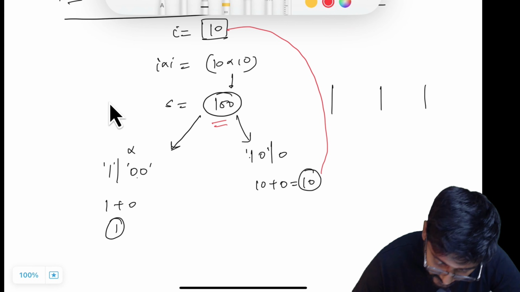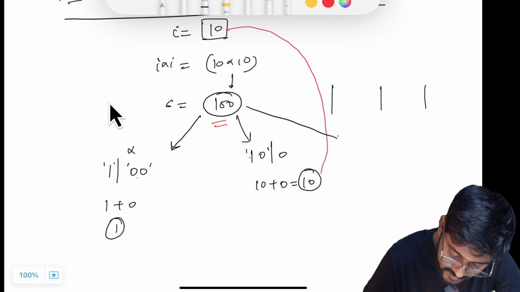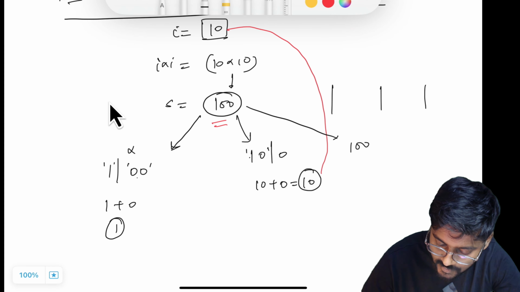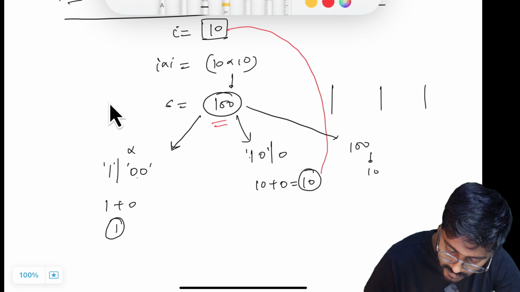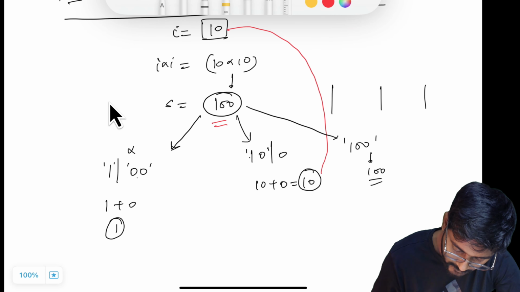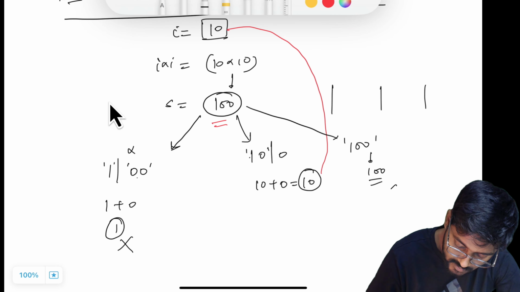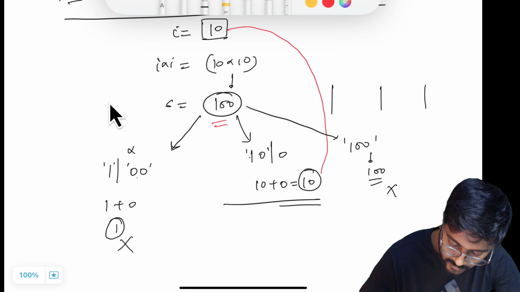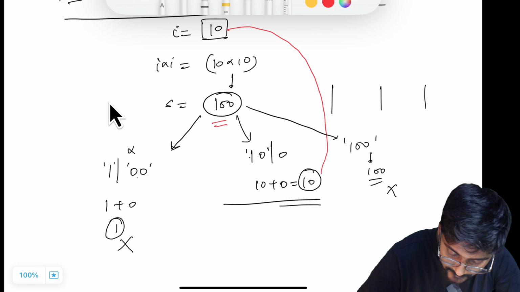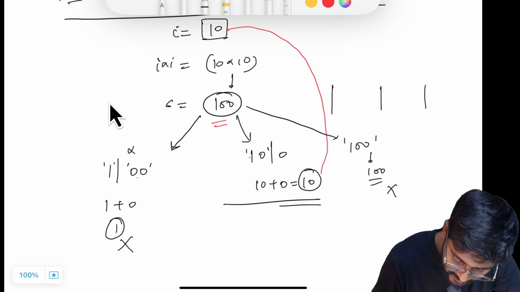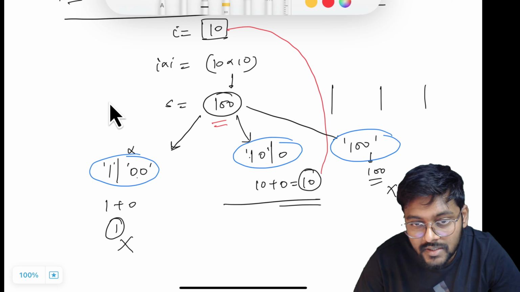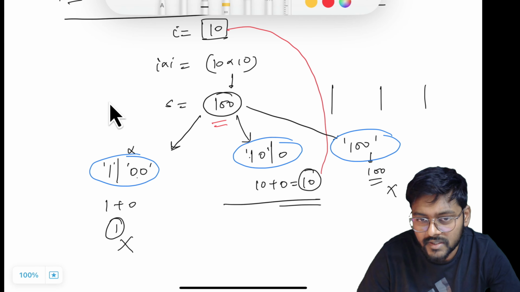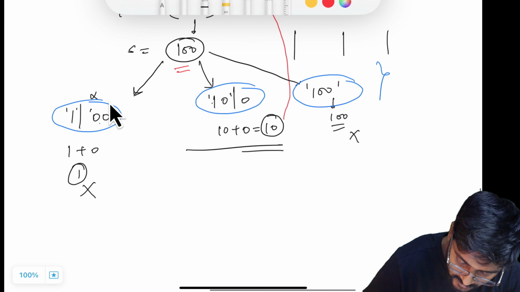And is there any other possibility? If I don't make any slice, 1 0 0, don't make any slice, or let's say slicing from here to here, in this case, the value is 100 itself. So it's not equal to that value. So no result from this slice, no result from this slice, but we are able to get that from this slice. It means I am getting an idea that I have to check all the slices, all the combinations of slices, all possibilities of slices.